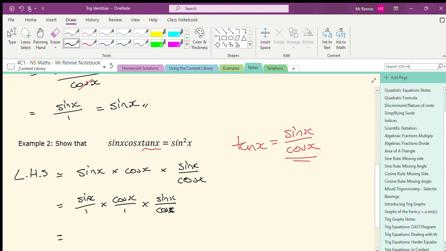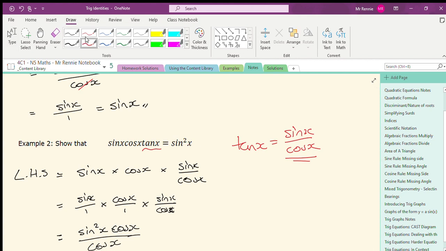So I'm going to have sine multiplied by cos, and then another sine attached to it. That's going to be sine squared. The best way to write that is sine with a 2 above, then x. So it's not just sine x, I've got two of them multiplied together, sine squared of x. Then I've still got to multiply that by cos of x, so cos x is still there. Then on the bottom, 1 times 1 is 1, times cos x. I'm left with cos x on the bottom.